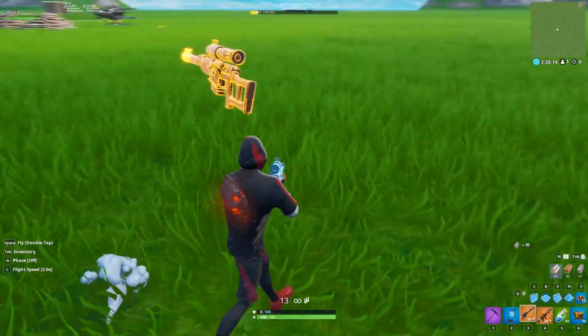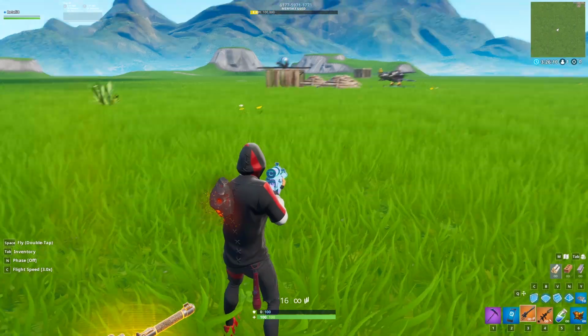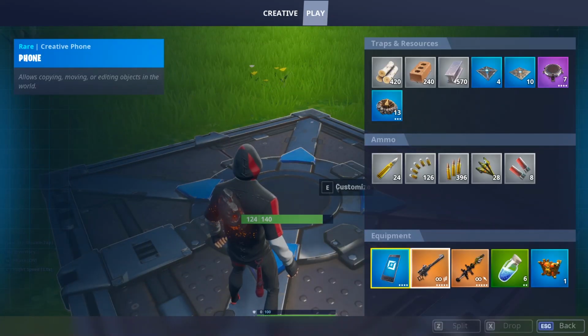So we've got a few here, and once you've got them, you can put them inside of an item spawner. I'd recommend doing this because they're not in creative yet, and there is a chance that they might never add them to creative. If they get removed from the game, then you will actually be able to have them even though they've been vaulted.